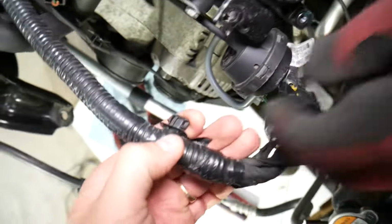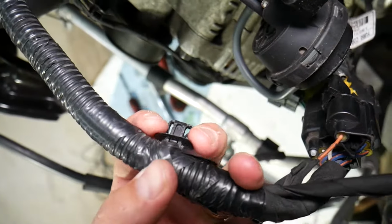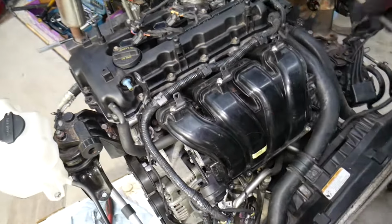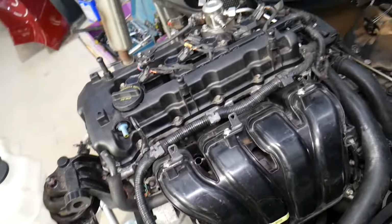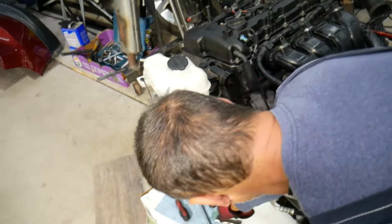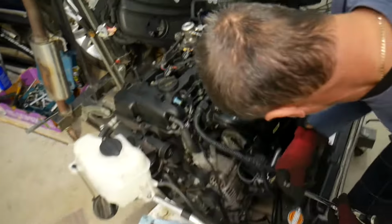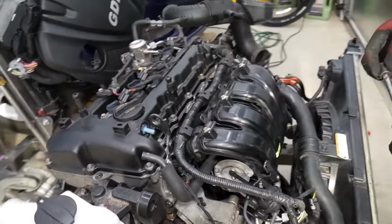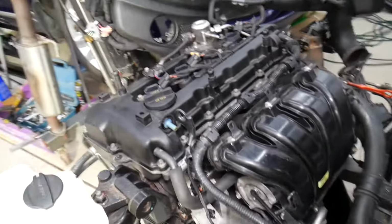Okay, you can see this clip, these two, you squish them in and it comes out. Our dipstick needs to come out as well. Next, we need to get a 12mm socket. Okay, and we need to actually remove a few bolts and nuts in order to remove, I think it's 2 nuts and 3 bolts. Let's go ahead and see that.